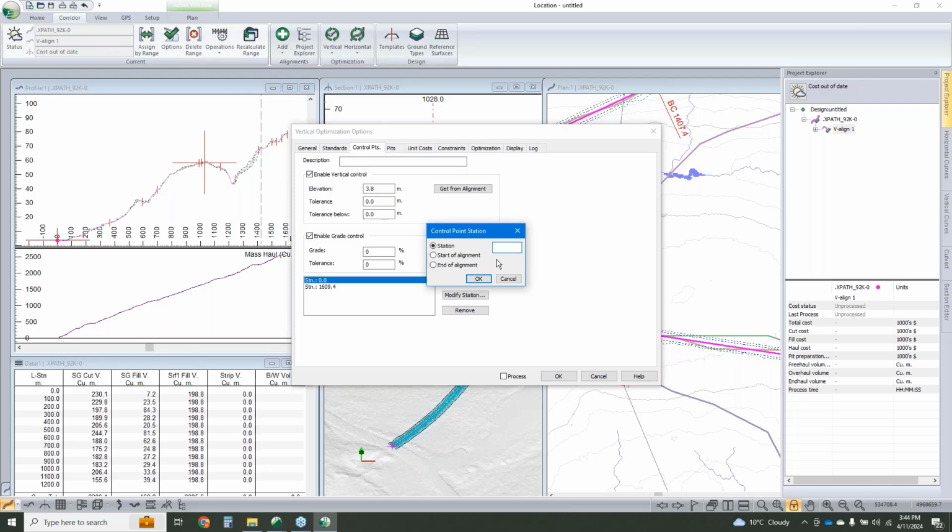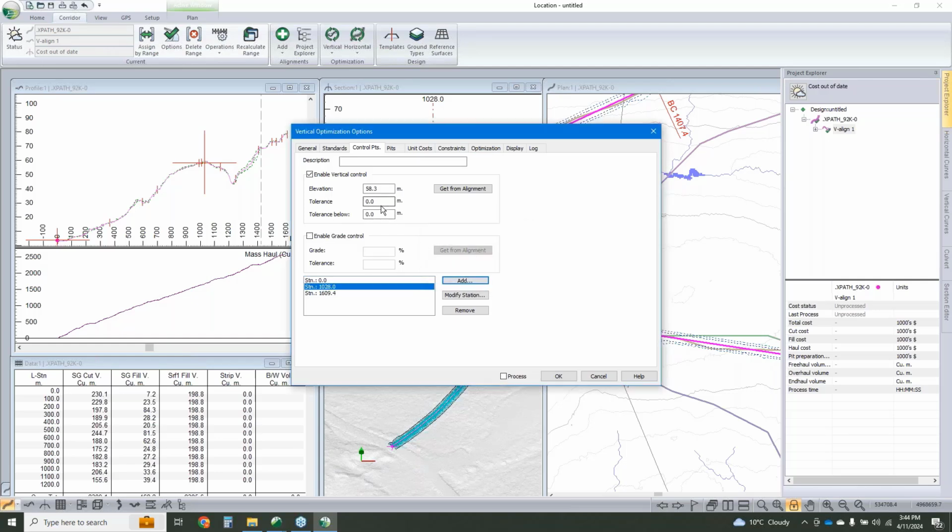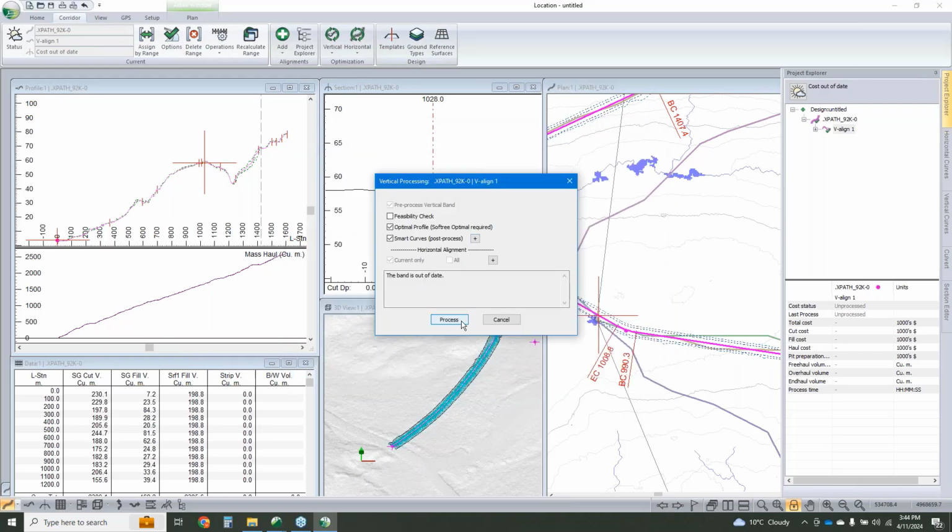So at station 1028, we want to be plus or minus 2 meters. And we want to be fairly flat going through there. We'll hit process.